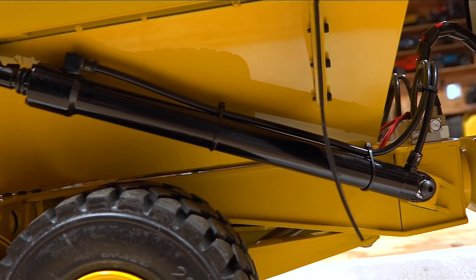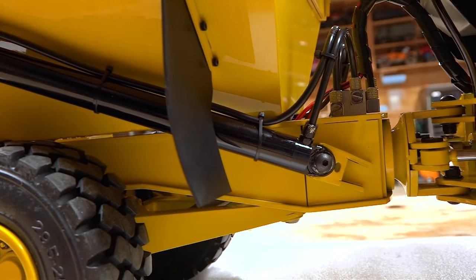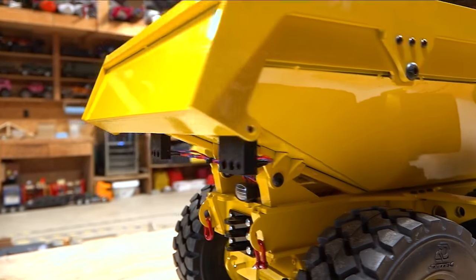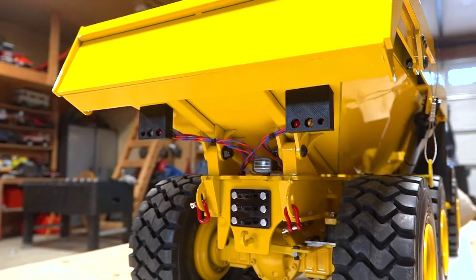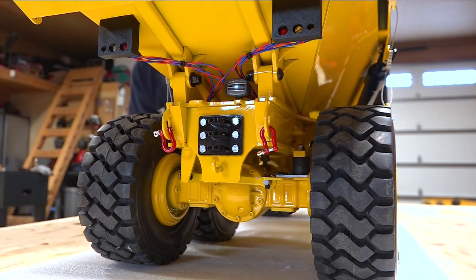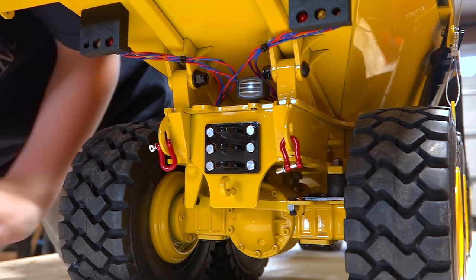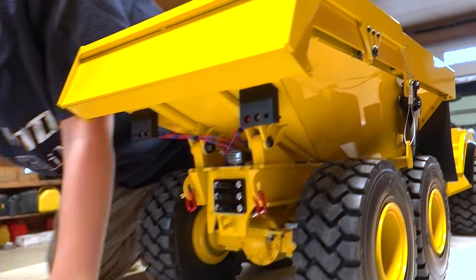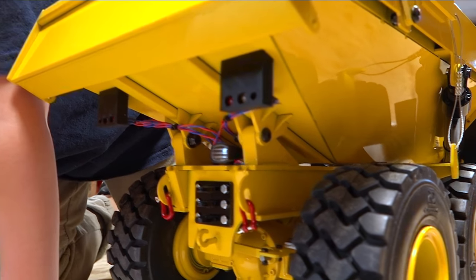I'm actually shocked. That's a little bit bigger than on my excavator for the main one. I come around to the back. We're all discovering this for the first time, guys. This is cool that you're doing this with me. How many RCs have we looked at over the years for the first time together? And now my son gets to join in. What do you think? Look at the hook. So this is so you can do towing, right?